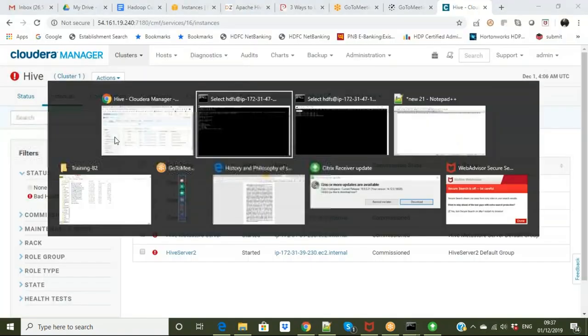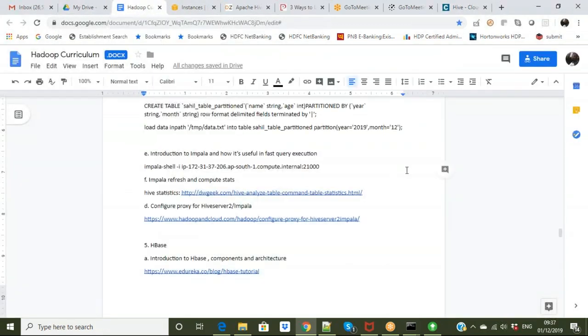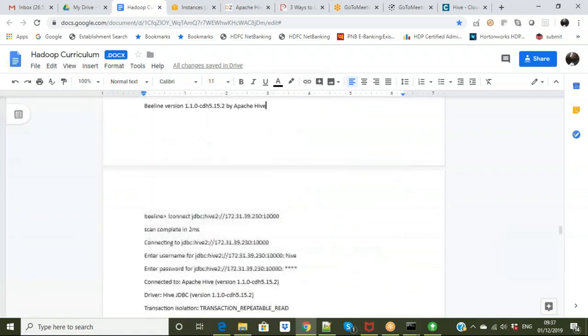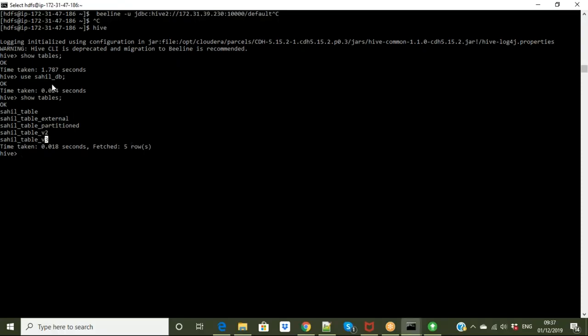There are a few more helpful things available for you to work when you are on the Hive shell. One such thing being this property. What this property does is show the current DB that I am in. I am currently in Sahil DB, but it is not showing. If I just press Control L, I will be confused about which DB I am currently in, right?